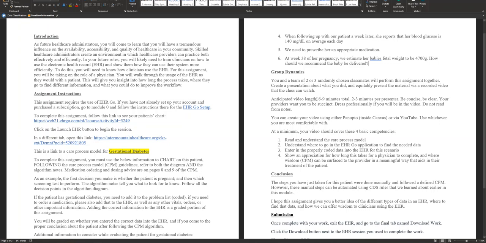But however you want to do it, the whole video needs to be about 6 to 9 minutes. Each person on the team needs to talk a proportional amount of time, 2 or 3 minutes. Just need to make sure you're concise and clear. We don't want you reading from notes, so just sort of make it like a conversation. Make sure you're dressing professionally on your video.